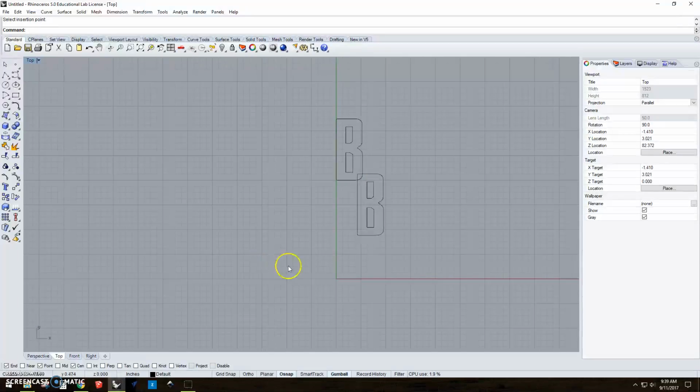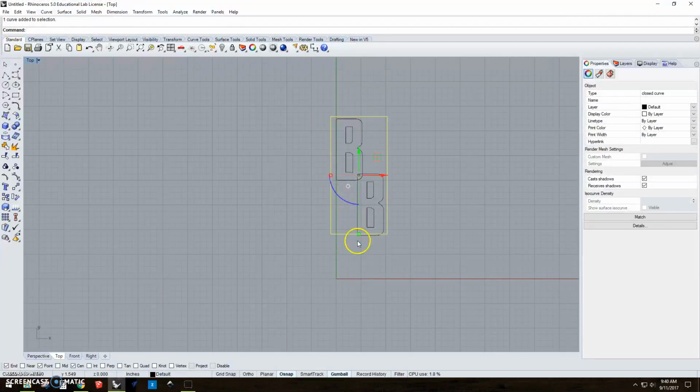Okay. Now I need to put some sort of frame around it. I have a couple of options. I can do a circle, I can do an ellipse or an oval, or I can do a square or rectangle. I'm going to go ahead and do a square or rectangle, and I'm just going to make it a little bigger than it needs to be. Something about like that, but run these up close to, there we go. Run up close to or overlap our letters just a little bit.